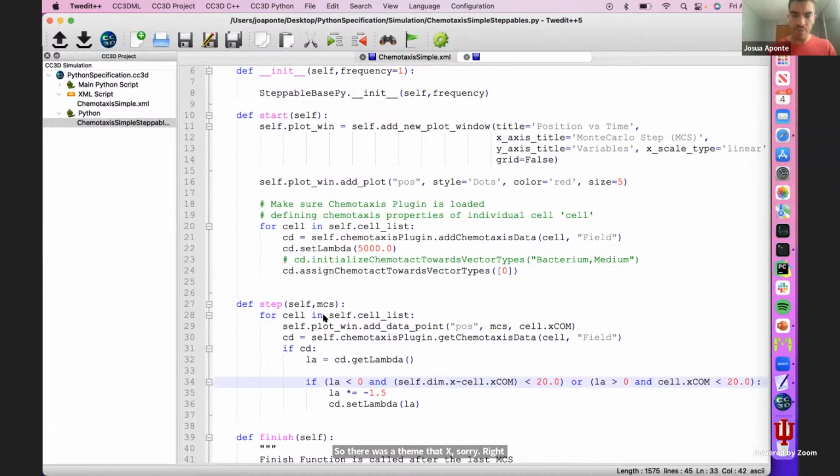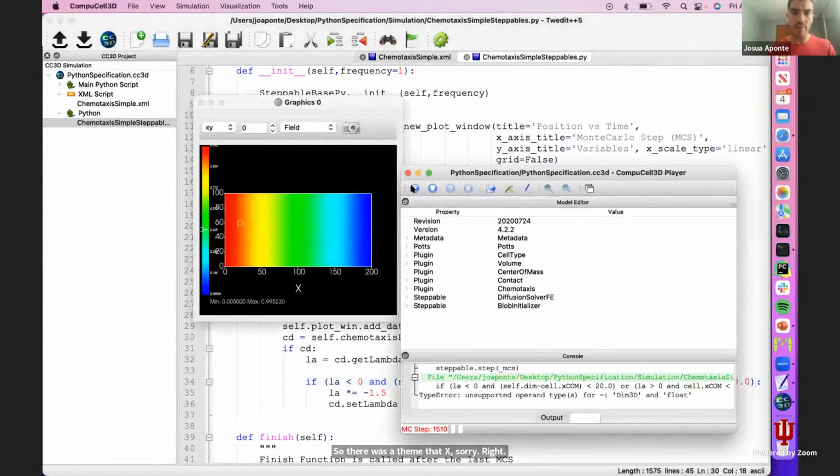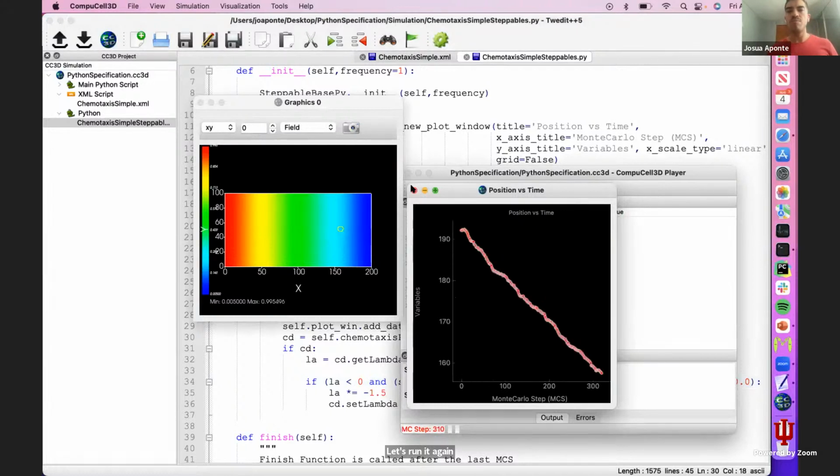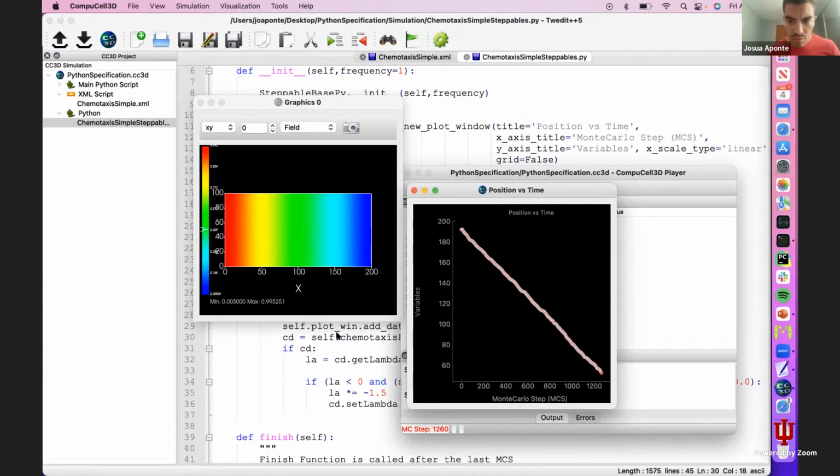Let's run it again. The cell is almost there.